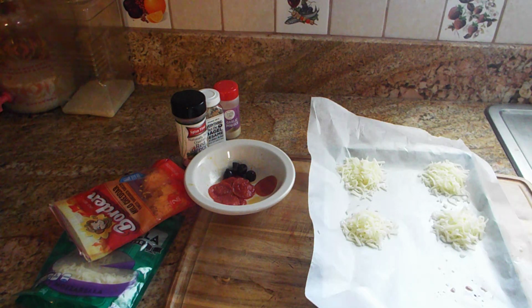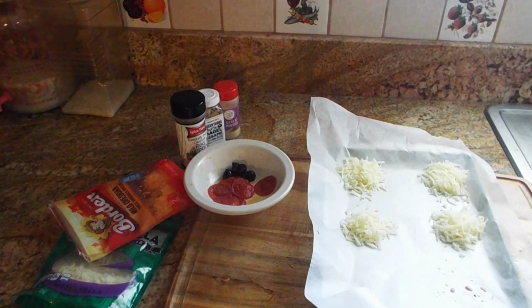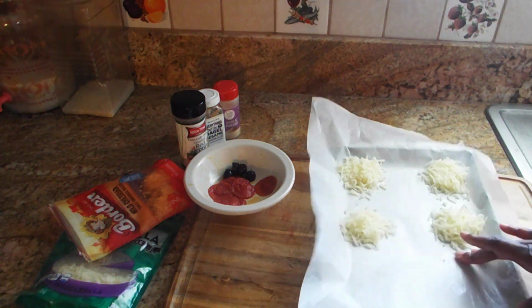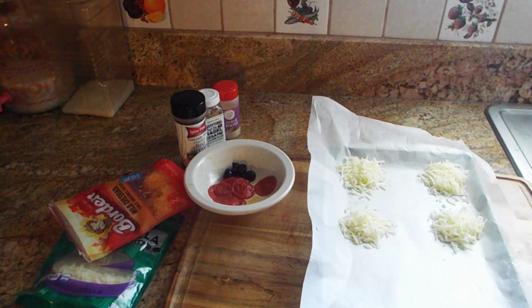But I am excited today because I am bringing you all another food recipe, kind of like a snack or appetizer type of recipe. And it's quick and it's easy. It's one of most people's favorite things, and it's making pizza. But it's making pizza low carb and keto friendly. So no crust, but you can have everything else. So if you're interested in what it is I'm talking about, let me explain further.